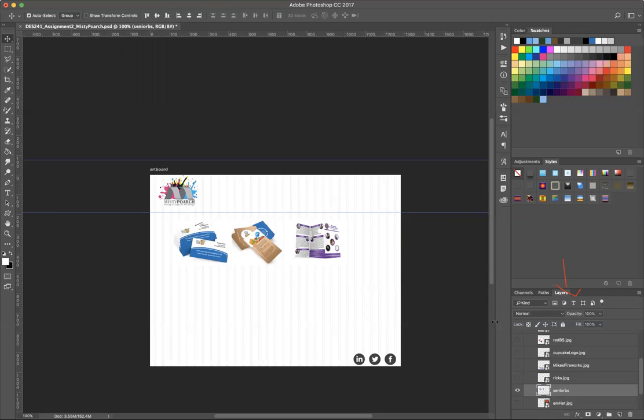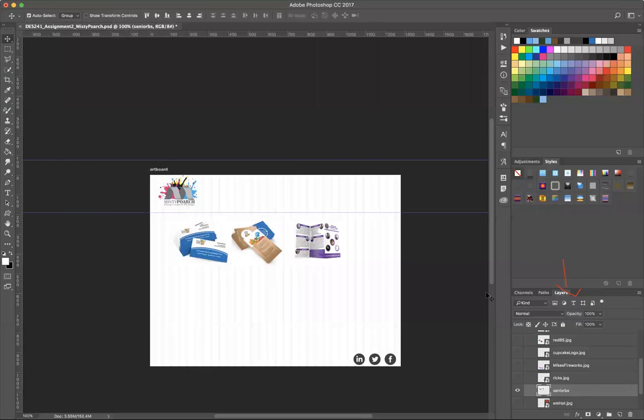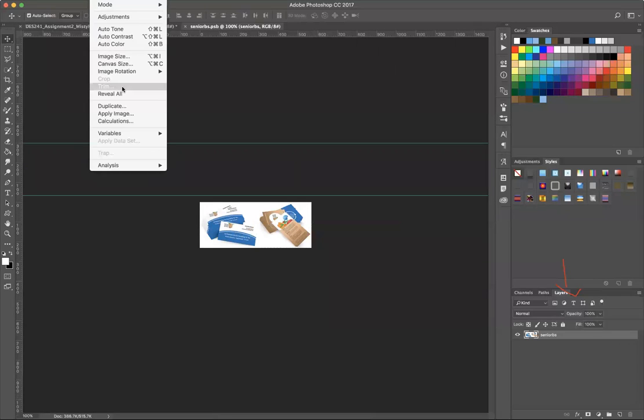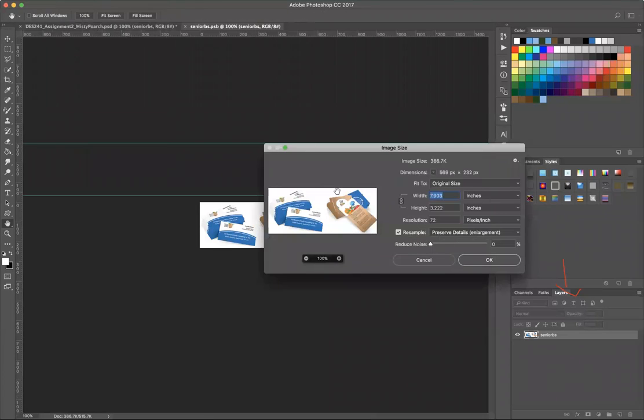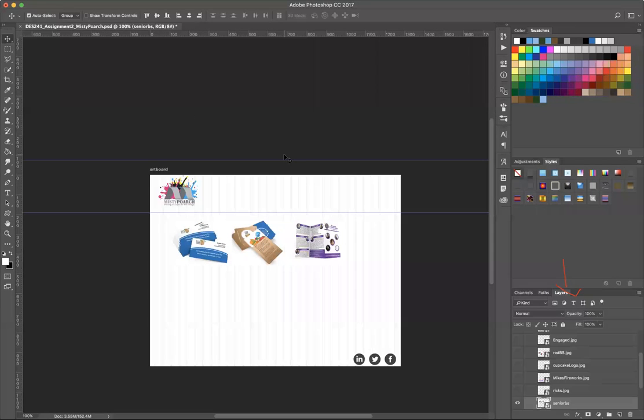And this is my senior's handout business card. Layer, Smart Object, Convert. Double click it. Image, Image Size. And we're at 7 there. I'm going to go ahead and even that out and make it 8. Hit save. Double click it and add the .jpg.